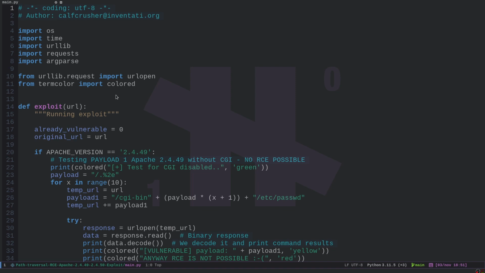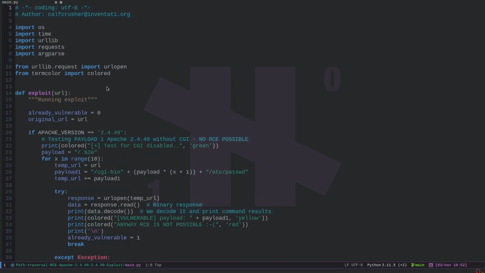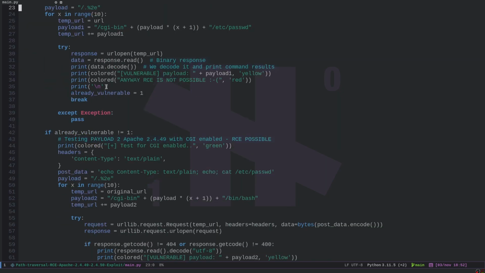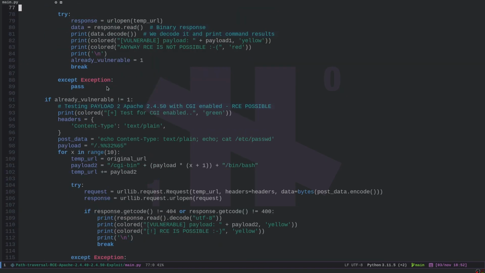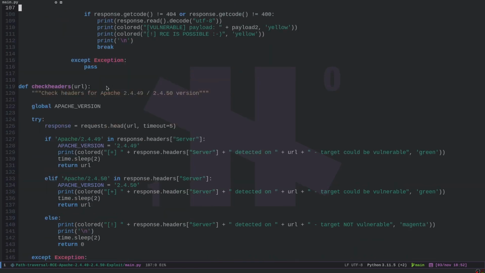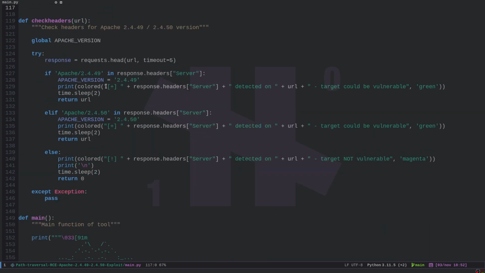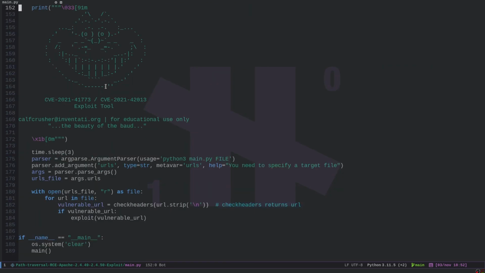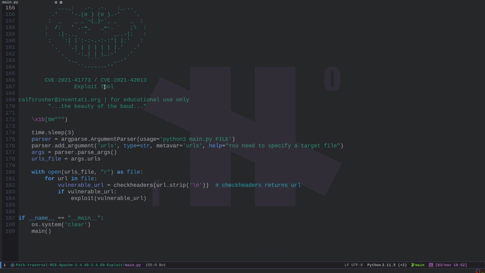In this specific case, the exploit was written in Python, and the reason why I wanted to show it to you is because even though at first it seems like it's doing a lot of things, actually, in its essence, the exploit is pretty simple and you don't need all of this. So if you're able to extract the essence of the exploit, then you can just do it manually, or you can just use it the way you use it.